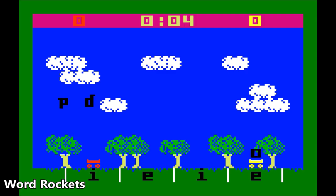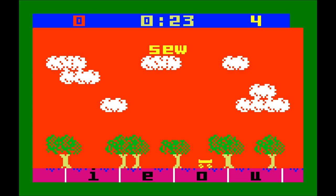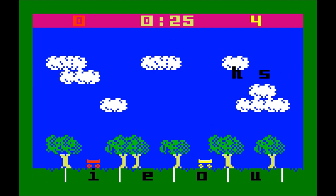The last game is 1980's Word Rocket. You shoot letters trying to make words. It's terrible as a single player game, so you'll want a second player if you really want to get any enjoyment out of it. The game was also included as part of both the Electric Company Word Fund and Learning Fund 2, but in both cases it wasn't the only game on the cartridge, making it being listed as its own game kinda cheap. This could have easily been replaced with another title.